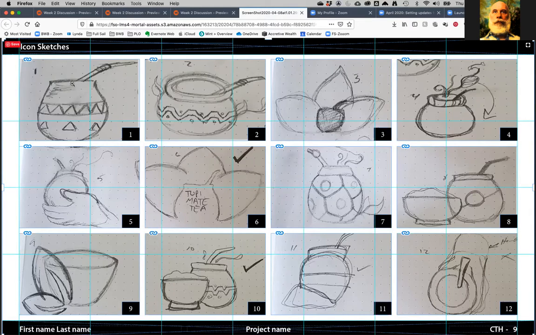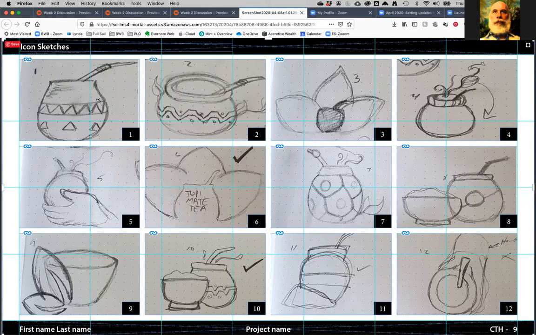You've got constant reiterations of the teapot. Think of other things. So are there sort of animal spirits or something like that? Are there people, gauchos, cowboys, something like that, who could represent this product? And then also try to think of sort of more metaphorical things.